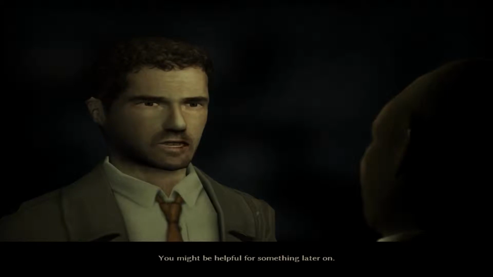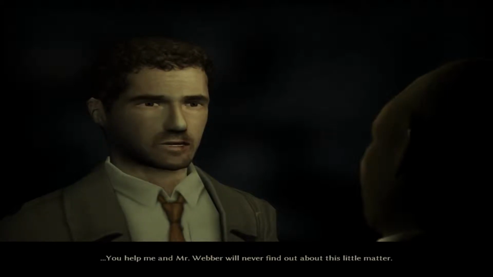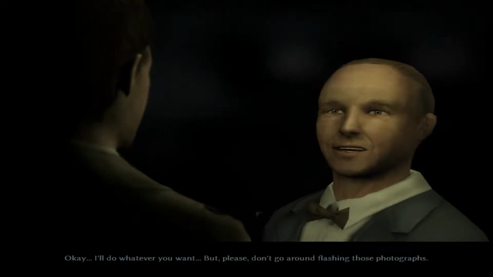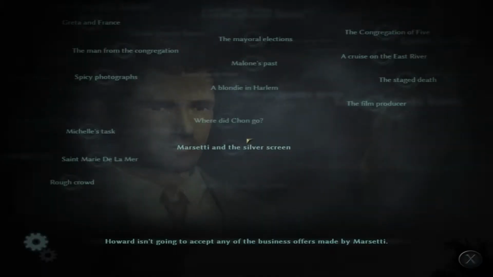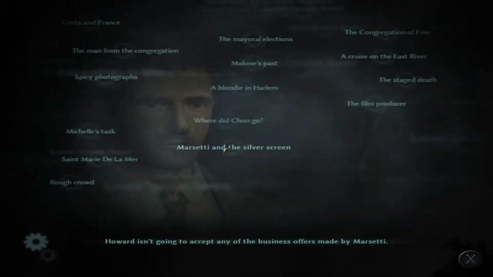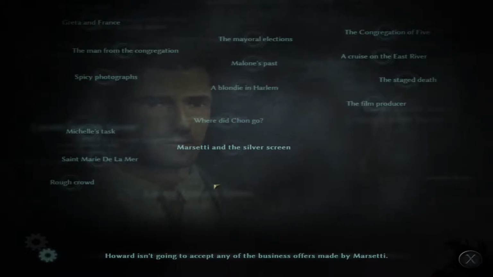You might be helpful for something later on. You help me, and Mr. Weber will never find out about this little matter. Okay, I'll do whatever you want. But please, don't go around flashing those photographs. I have an offer for you. Yes, this and the pictures, I guess.